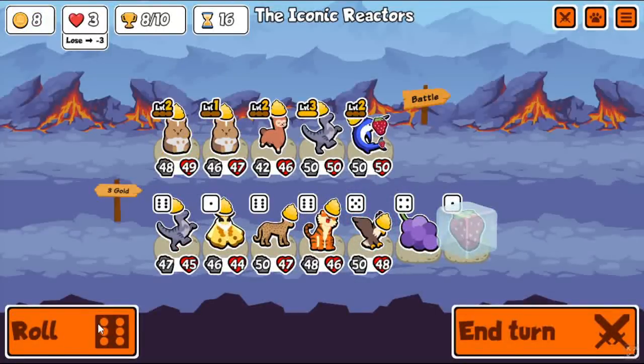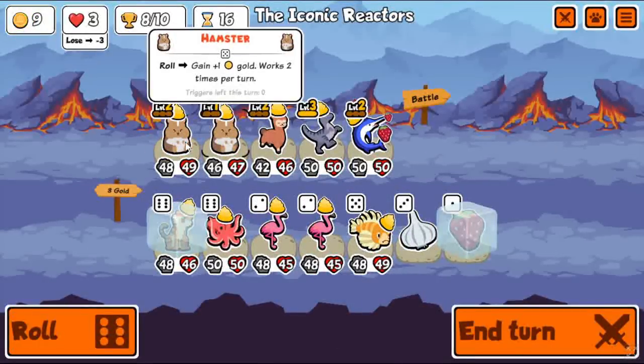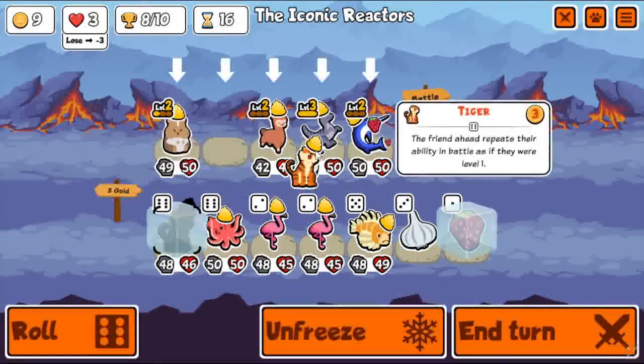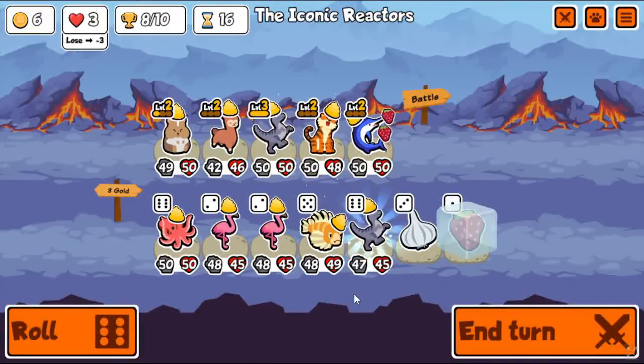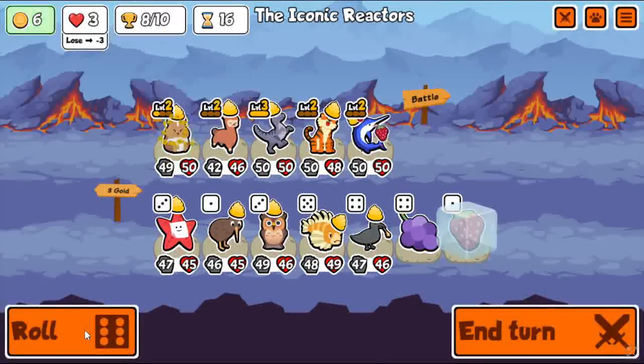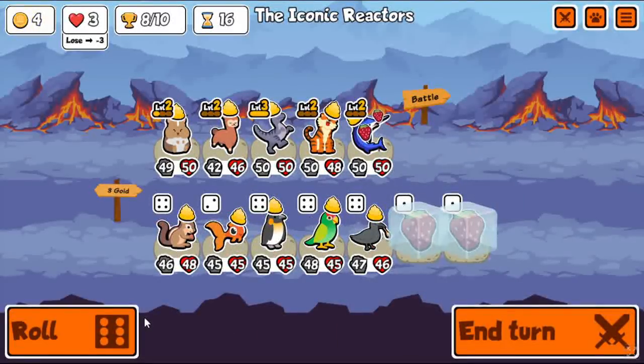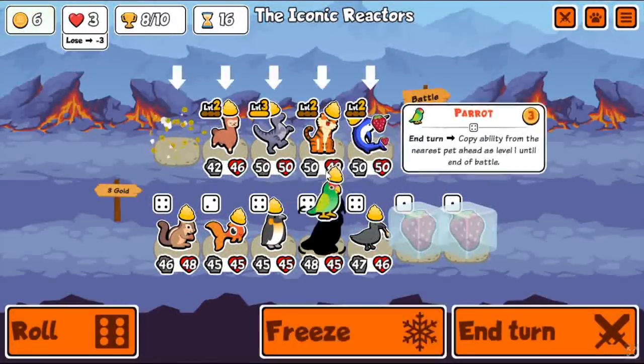So yeah, if I were to do this again, of course, I would try to stop at 49 attack for the swordfish. Don't want to have to rely on RNG if it actually gets coconut or not. And tiger, I don't really know what a tiger accomplishes. It's going to do its ability twice, but it will just die. So I don't really know why I took tiger.